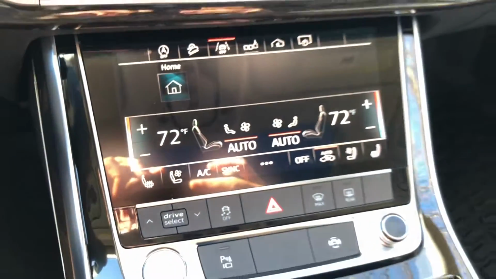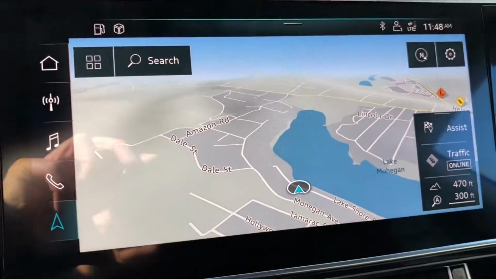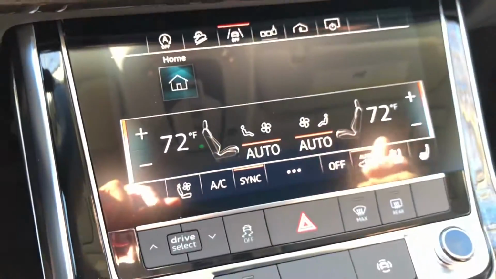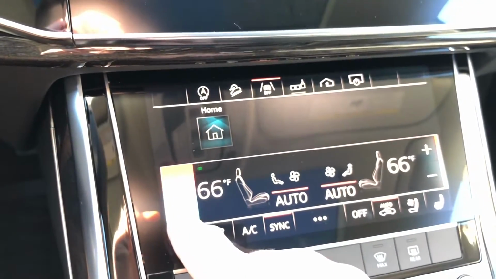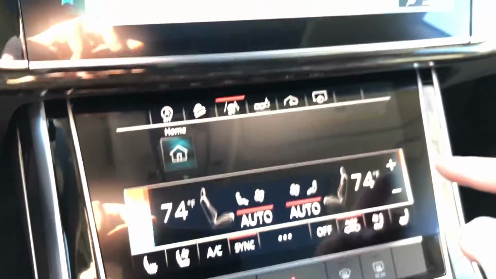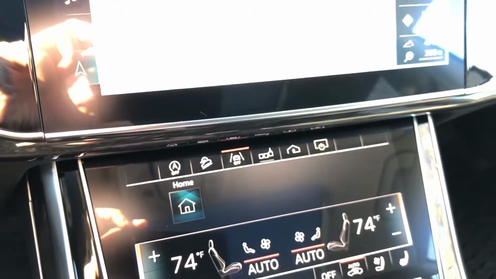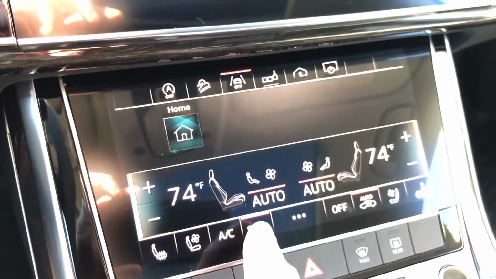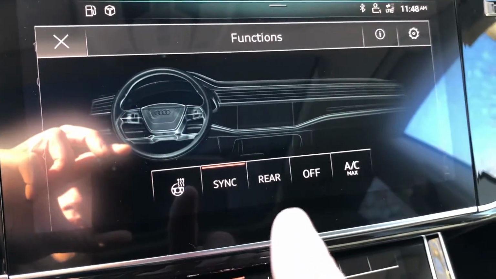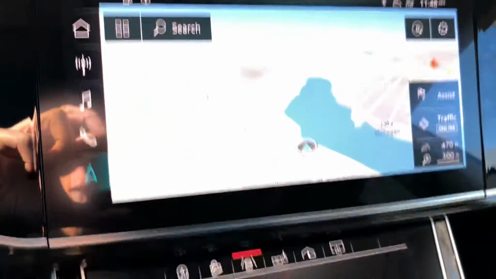Let's move down now. You have the secondary screen. Now these are basically going to be all controls. This is kind of infotainment and your navigation. This is going to be controls. So when your climate system is on, you basically have the thumb scrollers here for the temperature on both sides. And then you have kind of display of what is actually on right now. So everything's in auto. If I wanted my heated seats and ventilated seats, those are 3-step right here. AC, sync, this is going to be kind of like a menu button, which you get up here. You can also control the rear or turn everything off or on. Heated steering wheel button up there in that screen.